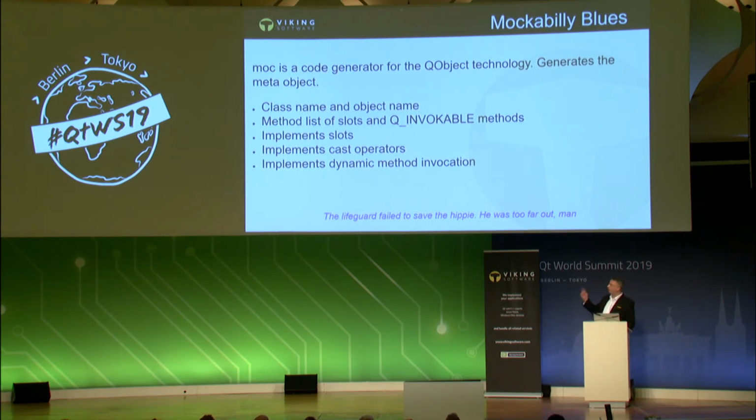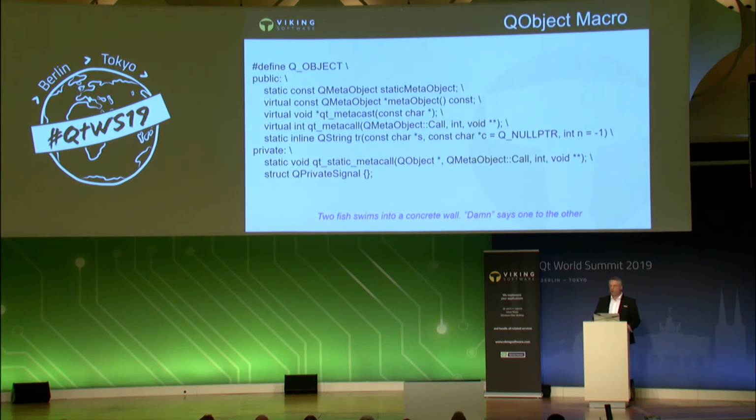Now, the last one there, dynamic method invocation, is probably not something you use a lot. Some of you may not even know what it is. It means, for example, if you get a text file sent to your application that says something would like something to happen, dynamic method invocation is one of the things you can use to implement that. You read the text file, you say, oh, this object needs to have a function called this. Then you call the function through what moc does. Actually, you do it with QMetaObject, but we'll get back to that one.